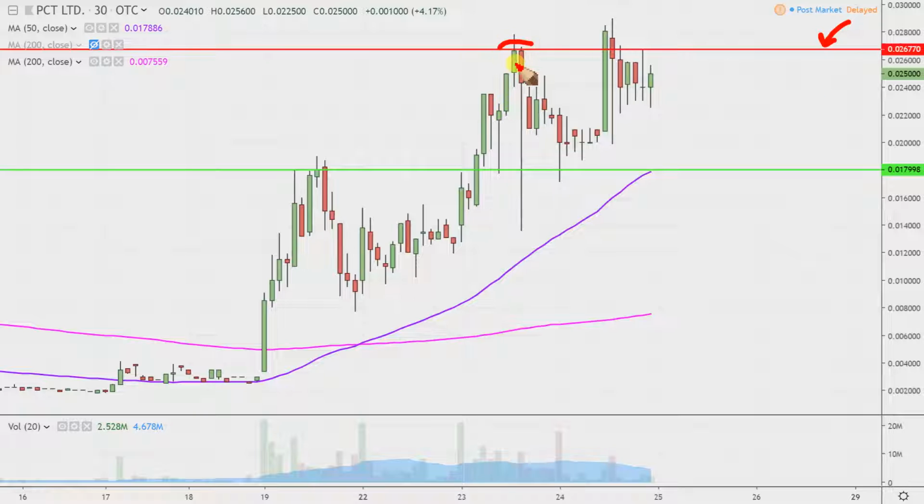So yeah, the price was rejected by it there, and then today, price got up above it. Problem was the price could not maintain above it. And then after the price fell back below it, you can actually see a couple more instances both there and there where the price tried to get up above it and then it was rejected. The point here being that 0.027 has definitely been confirmed as an area of resistance, and that's nothing bearish.